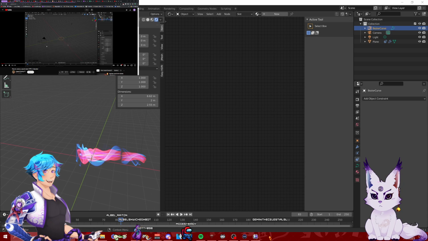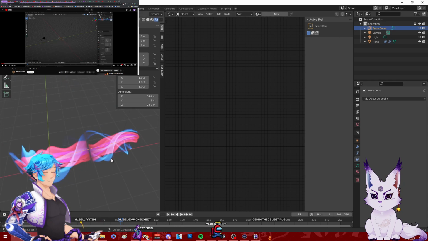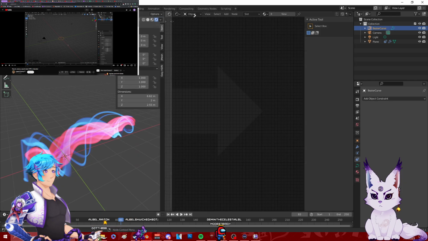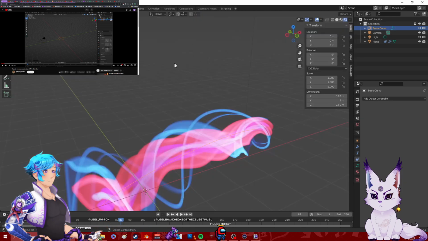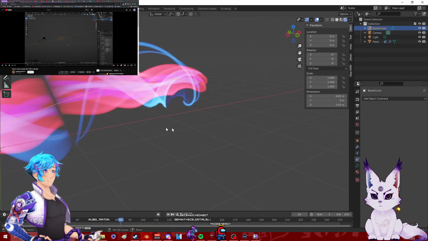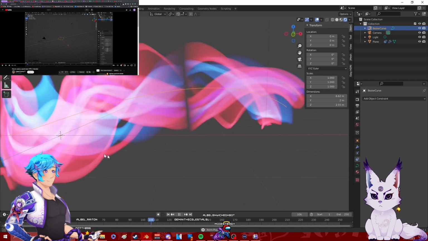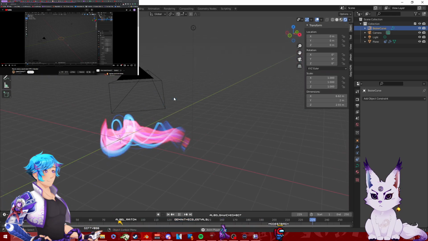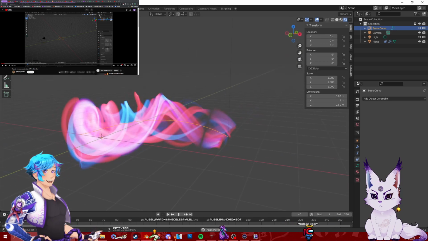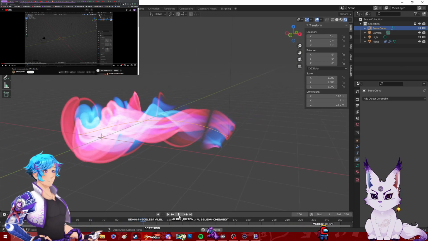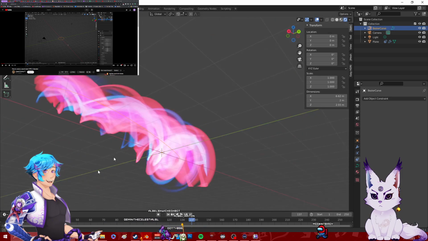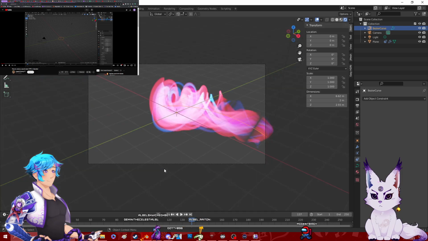I don't hear any volume from him. What the hell? Okay, but I can save this as a light streak base. Oh, no, that's not what I got. Boom. Yeah, that's so cool. I love that. That's such a cool effect.